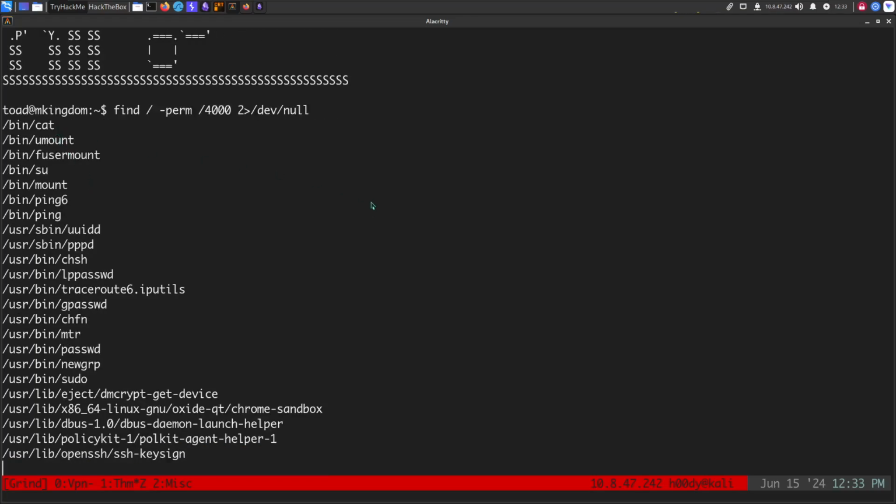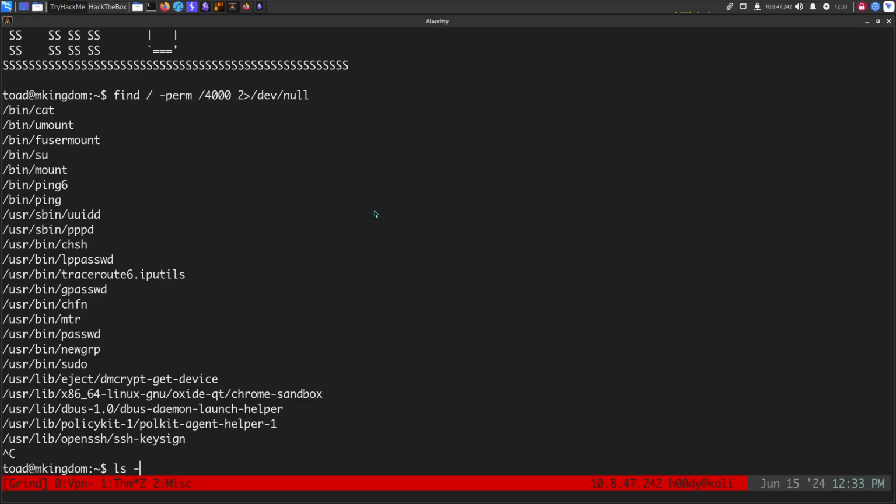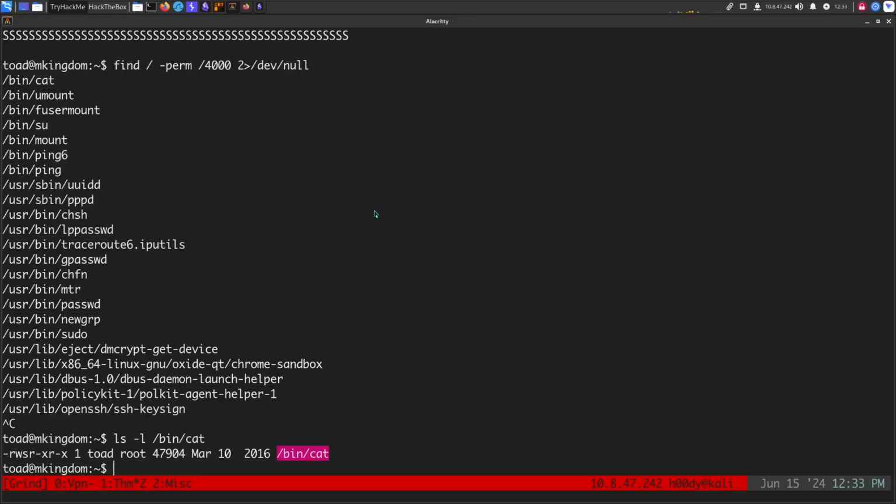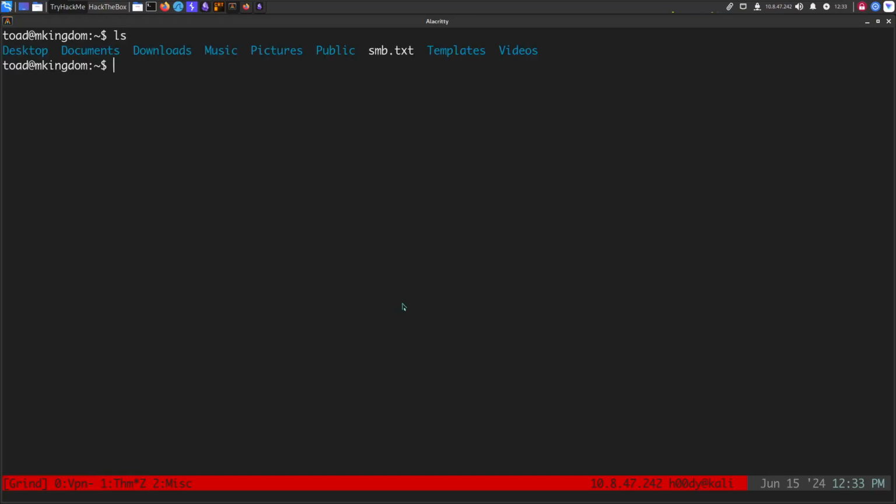You see bin cat is SUID. But if you actually check its permission, even if it's SUID, it's just gonna run as Toad, right? So we don't actually have something. We need to get to Mario to get the user flag first. And even if we can write to the bin cat, as soon as you write it, it will not be an SUID anymore. And what else we got? We got MTR. It still doesn't work, and it requires sudo, not SUID, to work.